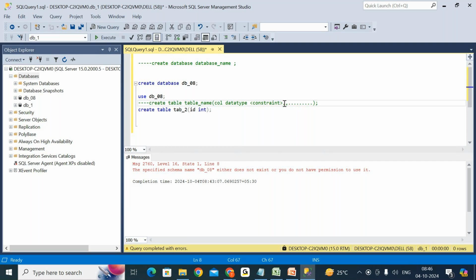Data type is mandatory. Yes. So data types are mandatory. Why not constraints? Constraints sometimes we can use and sometimes we can't. So data type is mandatory.